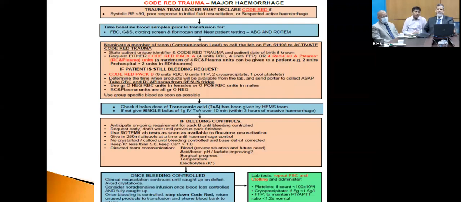Okay, universal. But now, because of the shortage of O negative, if the patient is not of childbearing age and is male, then we transfuse O positive blood as well. That's my one request to all: please do not wait for the blood group. If you don't know the blood group and the patient is bleeding in front of you, give O positive or negative blood, whatever is available. Subsequently, if you find that there is anemia, we need to transfuse. So from myself, a special request.